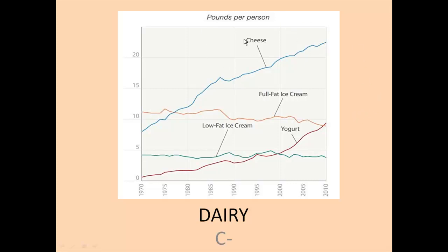Seema, how much fat is in cheese? Are you saying 70%, 80%? Yeah. So the reason it's a C minus is because cheese is going up. And one of the things that happened in 1977 when animal beef went down was people started eating more cheese, which was actually worse. And we're going to talk later about some data out there that dairy fats are actually the worst fats that you can eat. So we'll look at those later on.